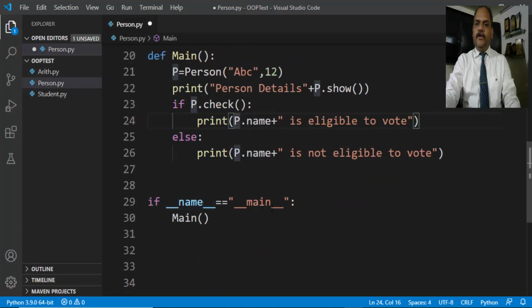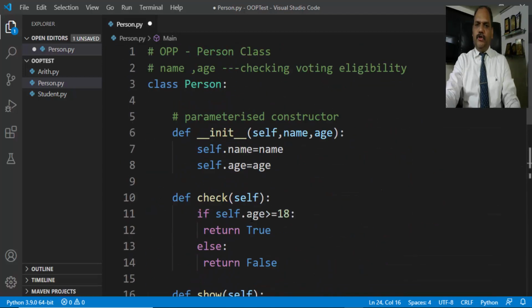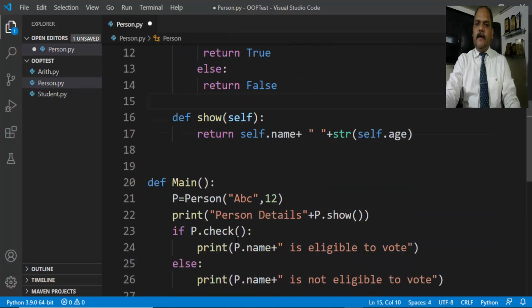And here is the definition of main and the call to main. Let us go for the execution. Hope you understand the program design of this person class. It is a bit different from procedural programming, because in procedural programming we read the data and give a call to the functions, but here in this case we wrap the data, we initialize the attributes, we define the functionalities, and then in the main we create an instance, initialize attributes and then give a call to the methods.